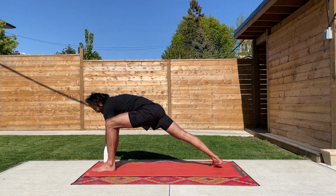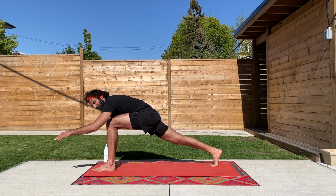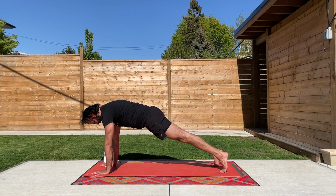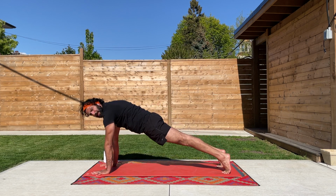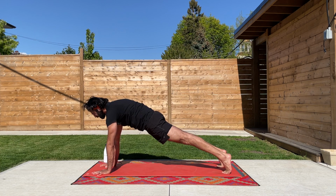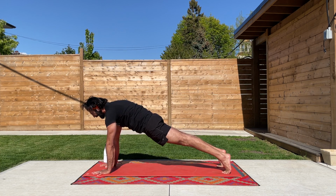Bringing both hands down onto the mat. Let's pick up the right heel, framing the foot with your hands. From here, we step back into a high plank. Shoulders over the wrists, heels over toes, filling up into your back body as you scoop the low belly in and reach the heels back.